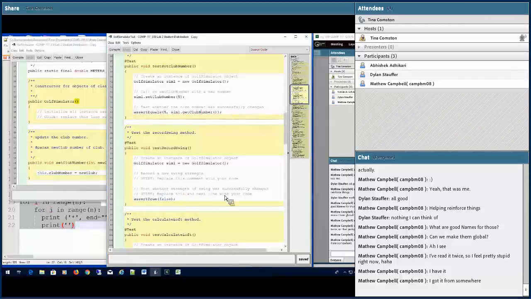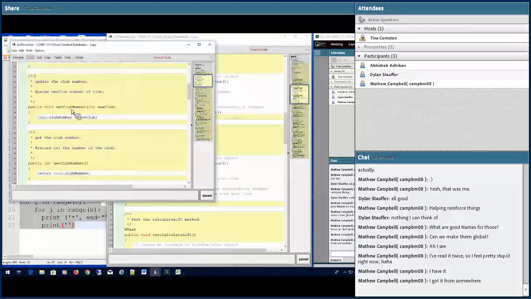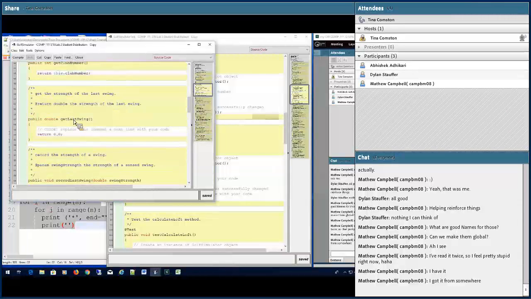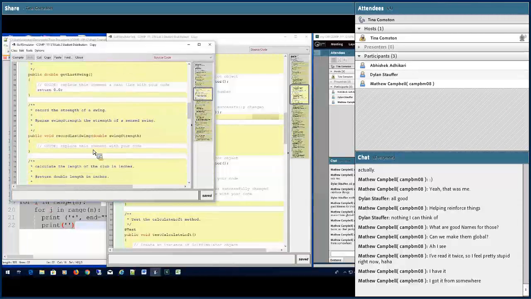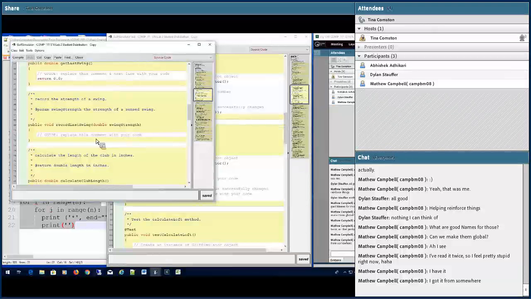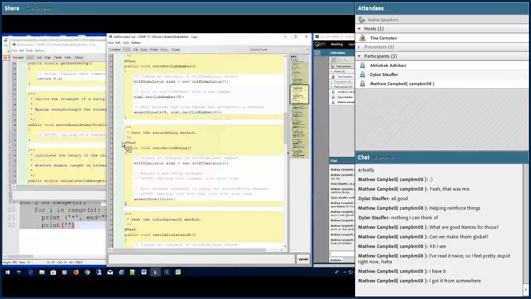Record swing: now this one is going to record the new swing strength, and then you need to test whether it was successfully changed. So again, you will call the record last swing with the swing strength, right? So that replaces the swing strength, and it needs to be from, is it 0 to 10? So you need to call it with a value from 0 to 10 and set that. So the sets and gets will become really familiar to you.